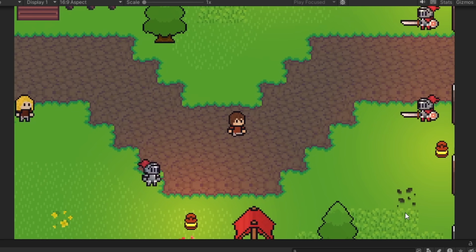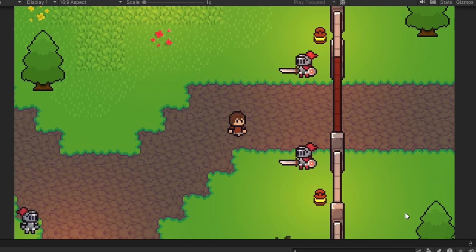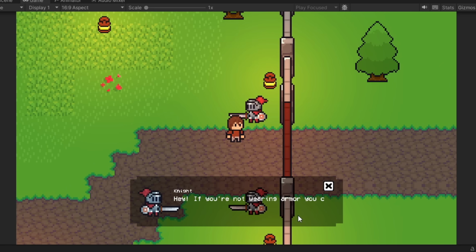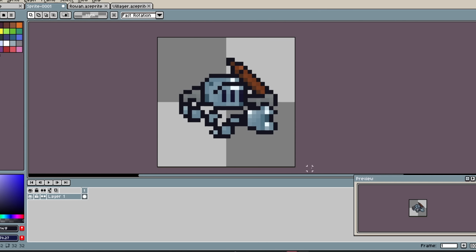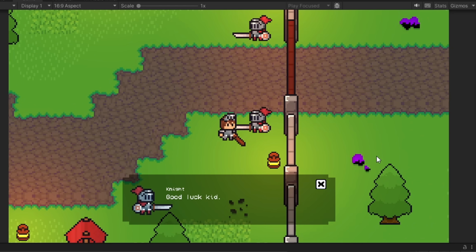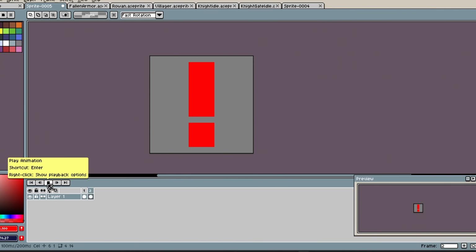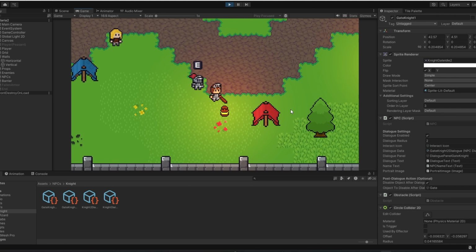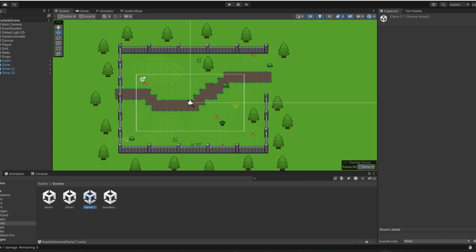I even added a few knights around the kingdom, including some guarding a gate at the edge of the town. If you talk to the gate knights, they tell you that you need armor before you can leave. That's when I added a sword and an armor pile that the player can interact with. Once you pick them up, you're allowed to begin your journey. I also made a small indicator that shows which NPCs can be interacted with, and with all that done, Aria was complete, and it meant it was finally time to begin work on the Forest of Whispers.